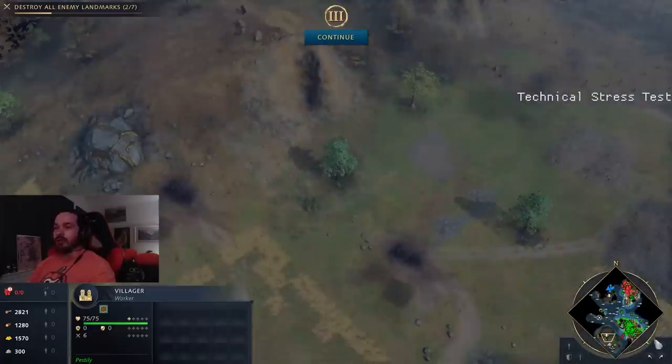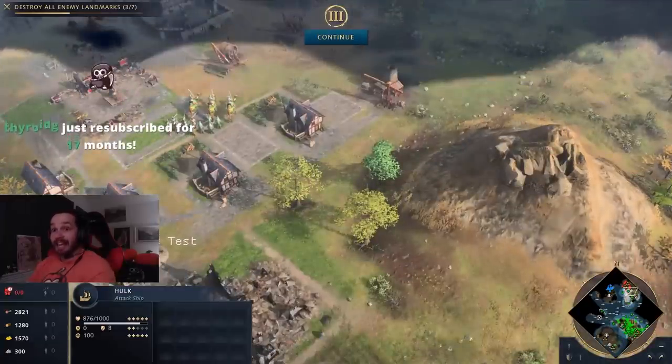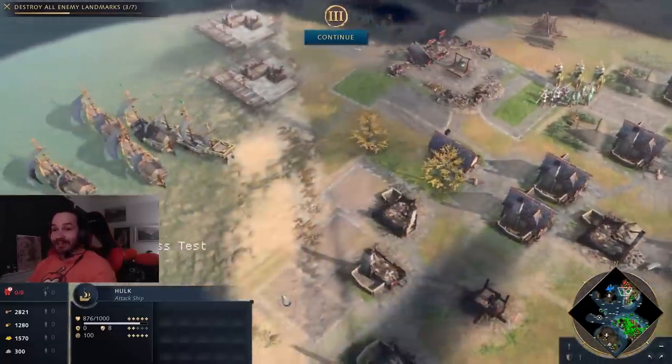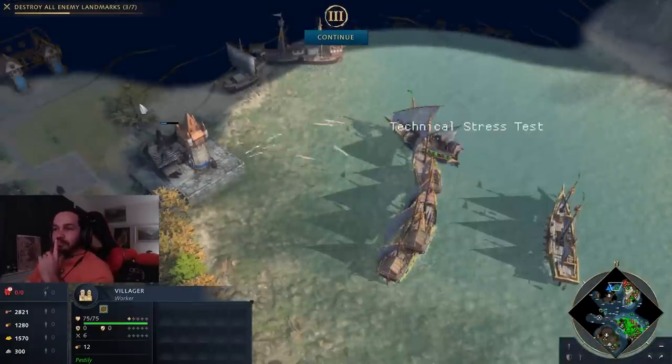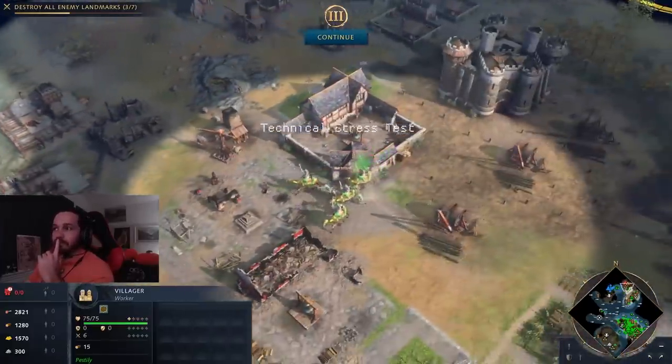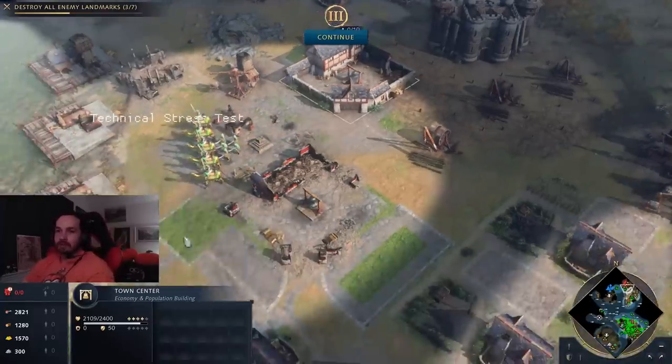I knew that was coming, though. I should have prepared better for that. Red's dead. Oh, red's dead? Yep. Oh, so it's a 1v1. Let's go. I believe. Because I destroyed his landmarks with this cannon thing. So he's just dead. Because those aren't red anymore. They're just white. Same thing happened to me.